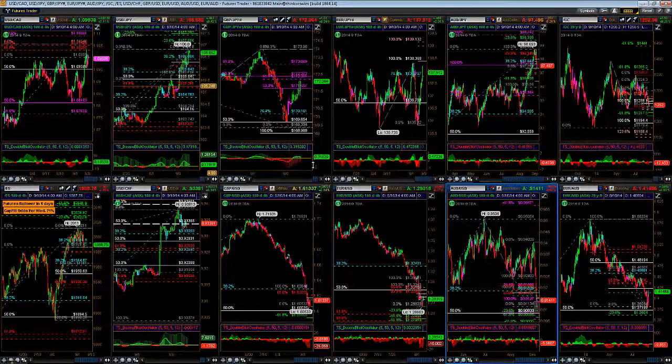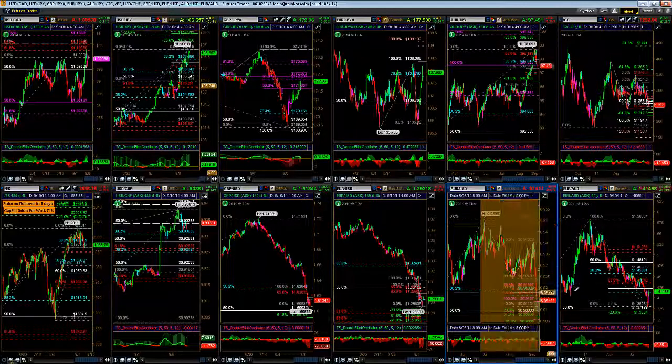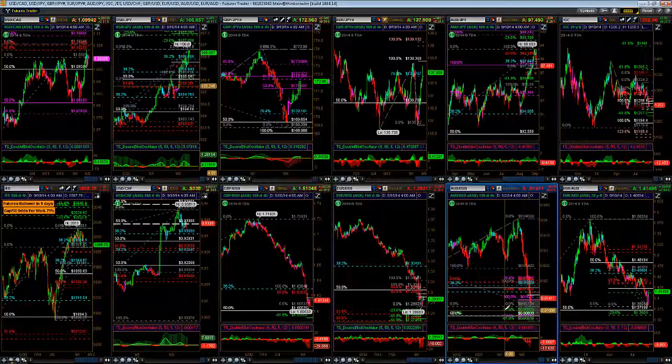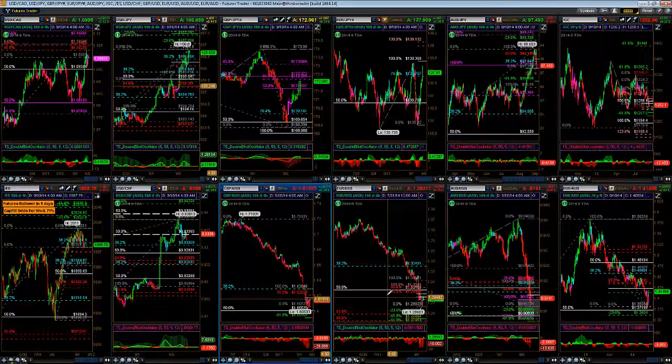Even if the turn doesn't happen, you still get ready for it, and you still look for it when it occurs at major levels like this. Maybe you're not trading it, like I said, but you're looking for it because that tells you something about the market. It tells you something about what could happen next, even if it's in your favor or not.